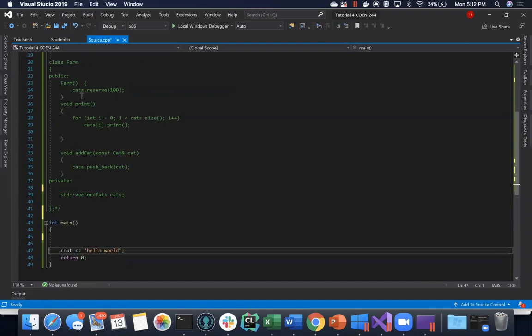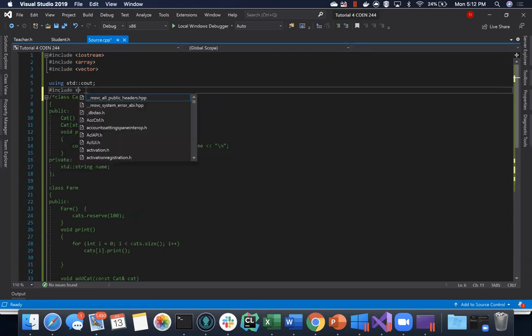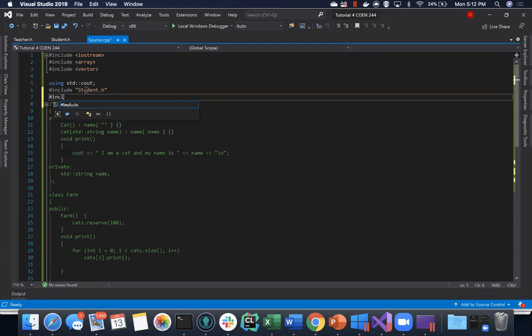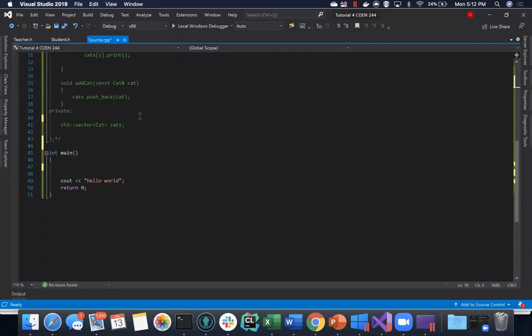So I'm going to run this simple example. Right now we still don't have anything. If you want, we can include the student and the teacher classes, so we can create objects of them.